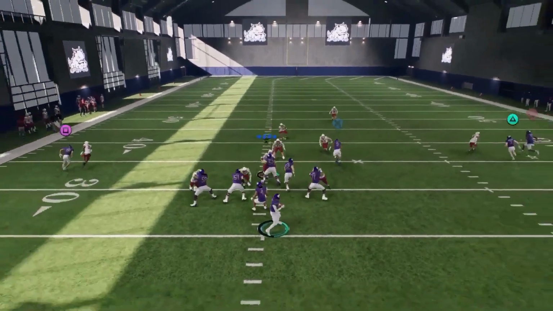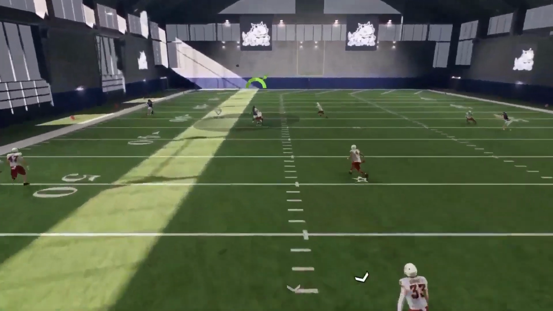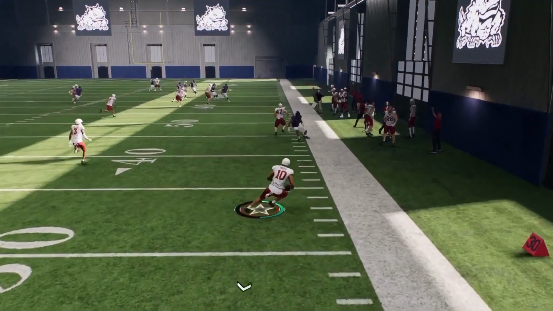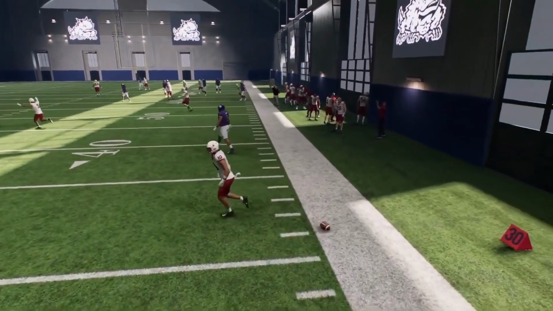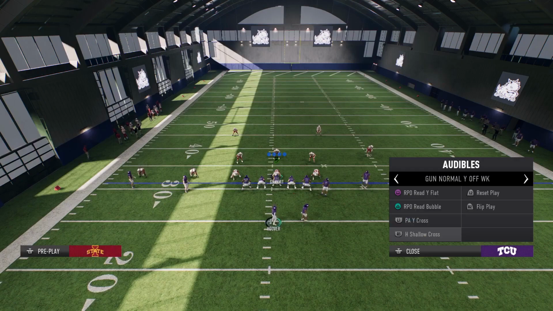So you'll see here, here's man-to-man, and look at that cross, get over the top, just got a little bit outran. Iowa State secondary is crazy. I think TCU is kind of terrible in this game, but if you have a little bit more speed, you're going to have obviously a little more opening here.